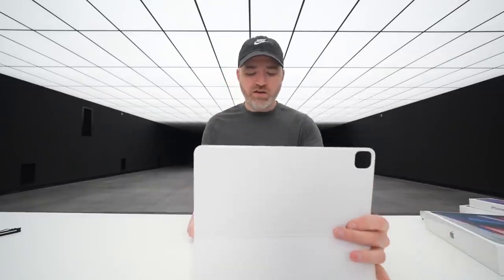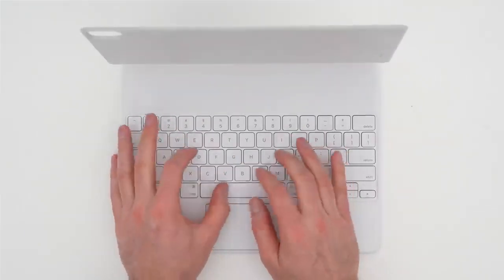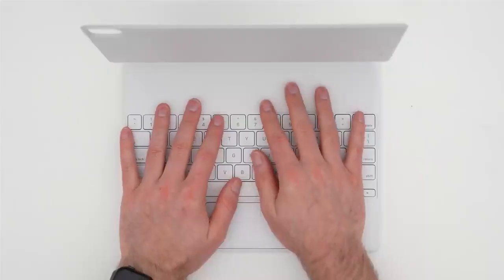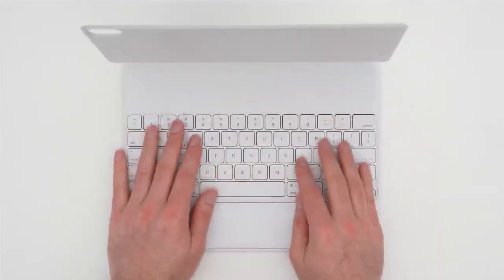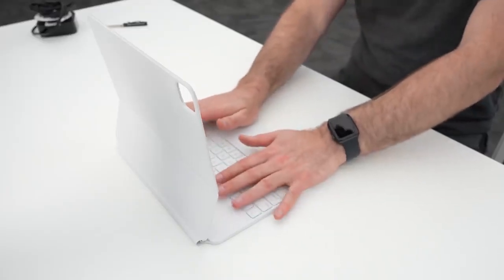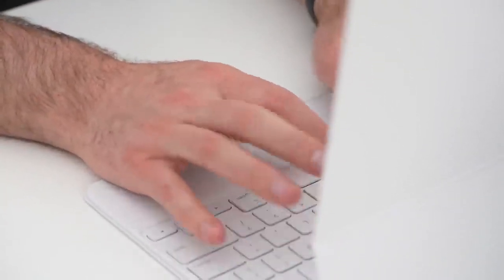It's a chiclet style keyboard. There is a trackpad there. Little trackpad, the quick brown fox. Now, because it's laying flat on the table, it's got a pretty sturdy feel to it. You don't get any type of typing angle. It's very flat, but because it's so thin, it means your palms can kind of rest on the table and not feel any type of harsh edge. So that's a nice little thing.